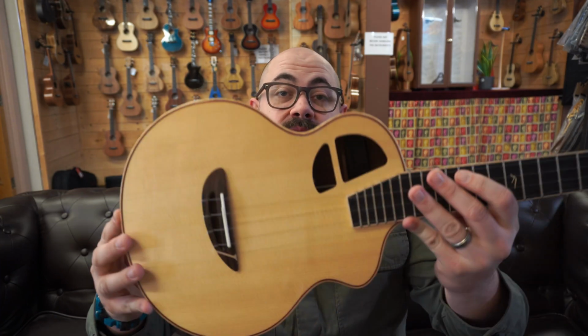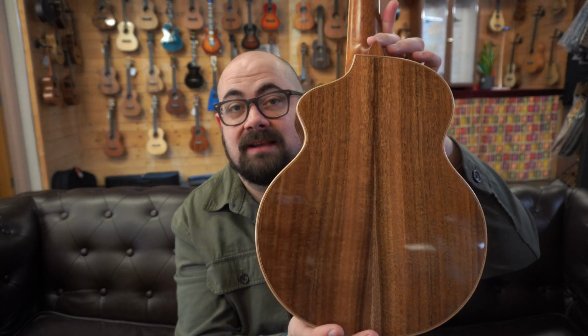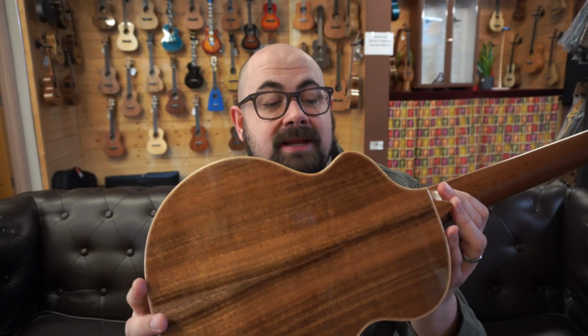The last ukulele we're going to look at today is a really rare find. It's a super tenor sized body with a spruce top. This is the L Luthier Koa S. The Koa S, spruce top is the S, the Koa back and sides is the rest of the namesake, and they all look vastly different, so we've numbered them on the website and listed them individually.